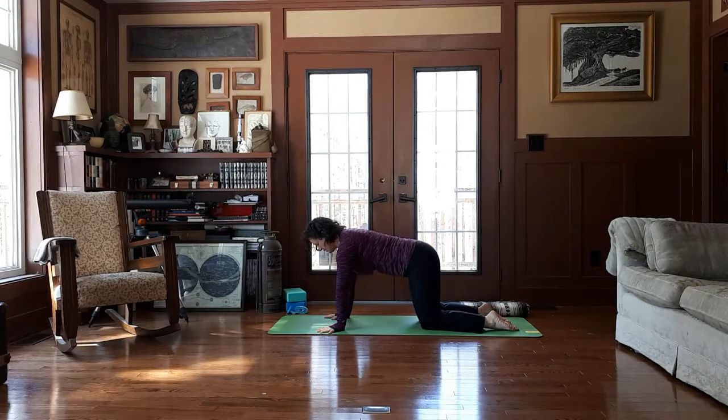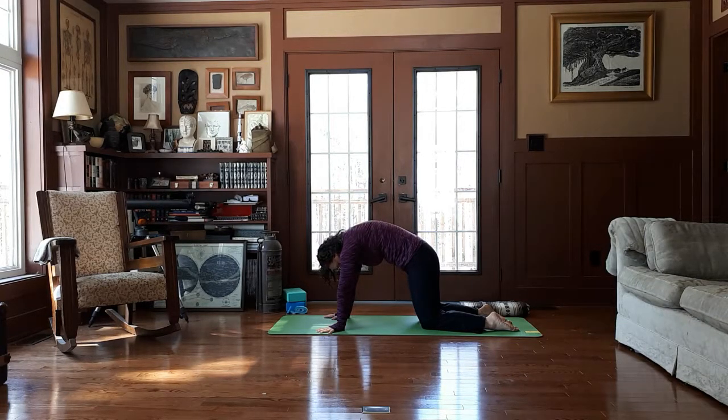So turn your tailbone up towards the ceiling. Drop the belly. Bring the heart forward, crown of the head high. And then exhale to an angry cat. Begin the movement with your tailbone and draw it up the spine. Rounding the spine, broadening the shoulders, dropping the crown of the head.